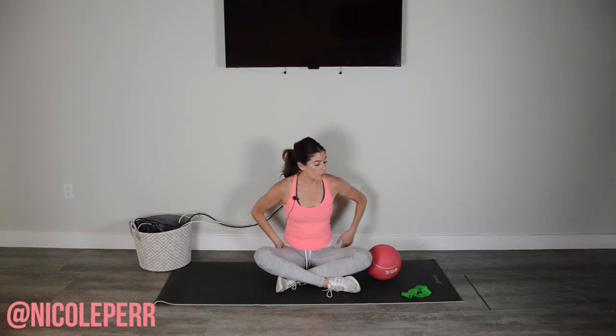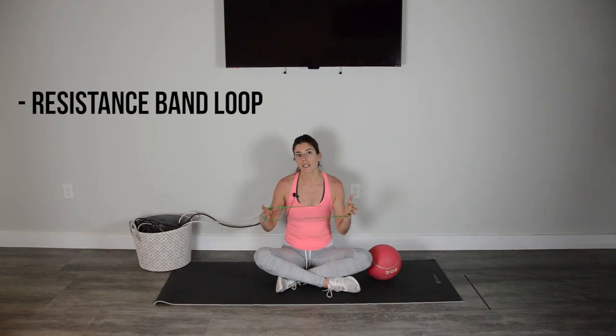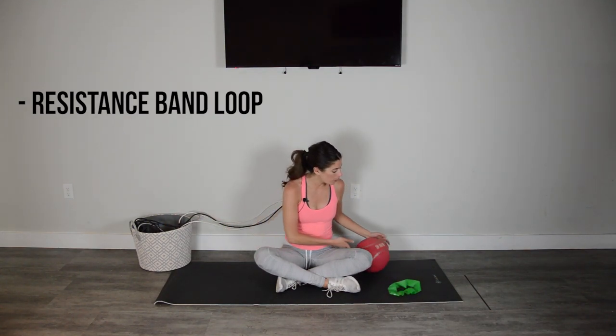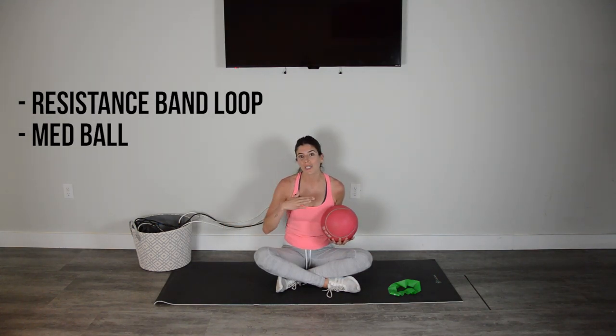This workout is 30 minutes long, and it's going to focus on lower body with a lot of attention to the glutes. For it, we're going to need a resistance band loop. I would go light or medium with the resistance band. You don't want to go too heavy because we do want it to be able to stretch pretty far, because we're going to do some stuff with a straight leg. For the medicine ball, I'm using a 6-pound med ball because it's all I own, but you could go lighter or heavier than that depending on your fitness level.